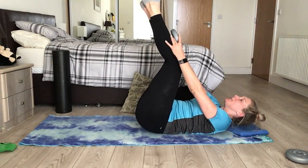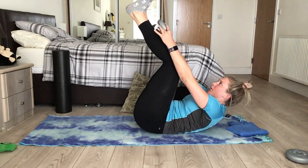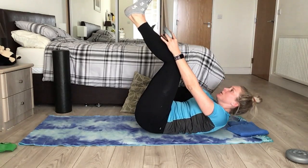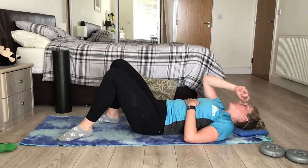Good. Keep the legs still. Reaching up and down. 4, 3, 2, and 1. Resting down. Put the weight to the side.